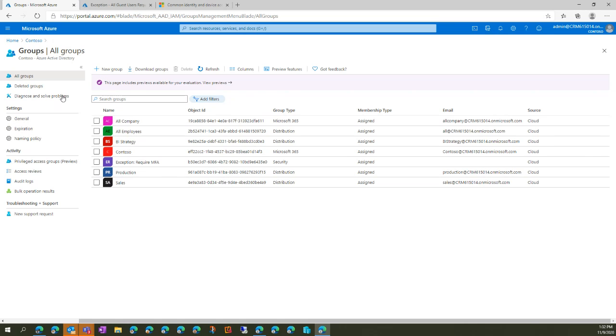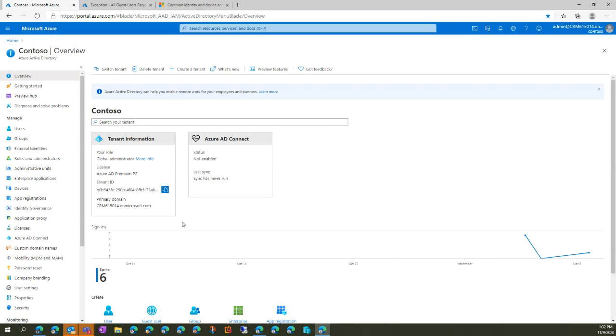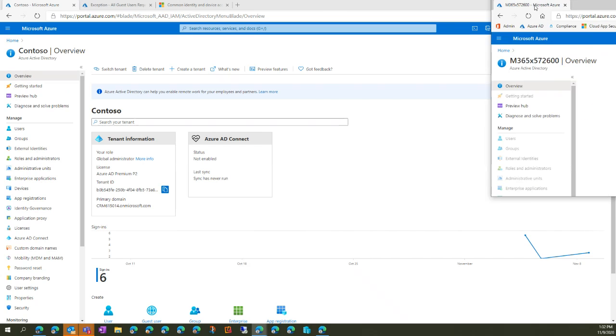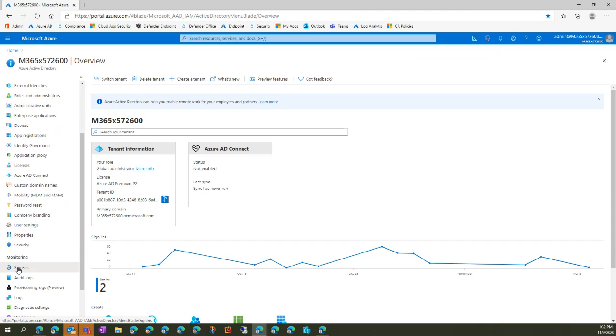And, I'm actually going to jump over to another tenant. Let's see, that has more information. Let me pull over this tenant, because the one I was showing you was a new tenant. But another really neat thing is the sign-in logs.